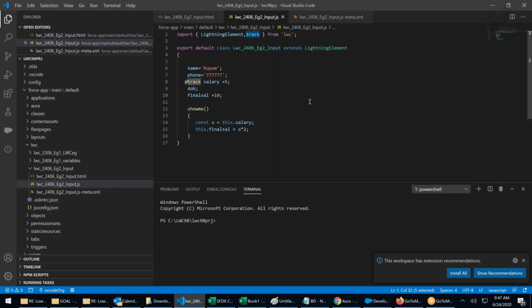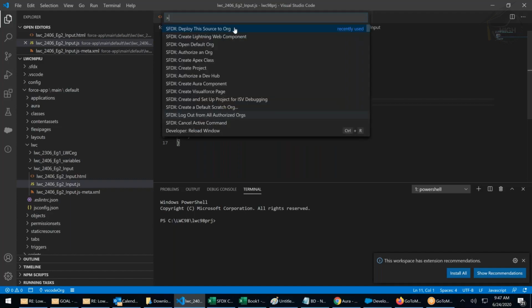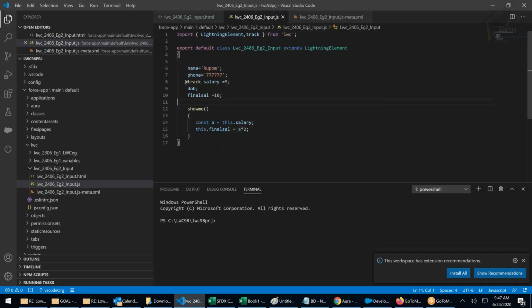Now, okay, Rupam, concept is good, right? Will I be able to write, let's say, Control Shift P, deploy this to source org? Will it serve the purpose? I'm tracking the salary. I should have taken final also. Final also I should have put in track because that is also changing from 10 to 20. Let's put @track.